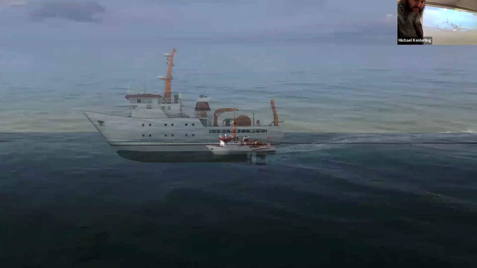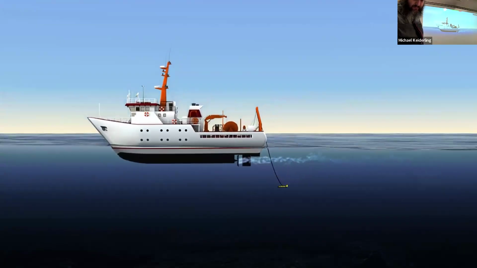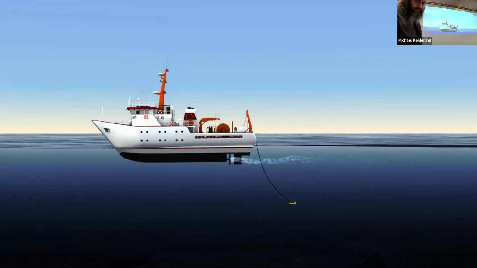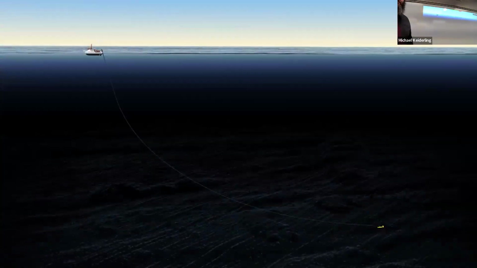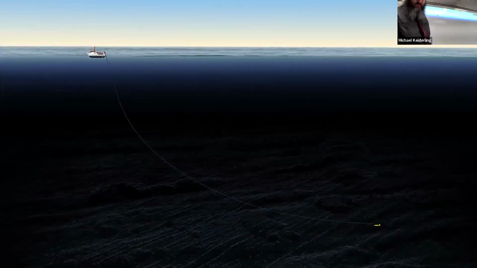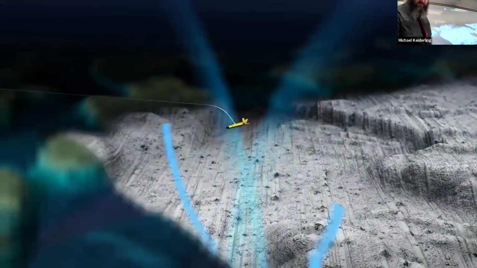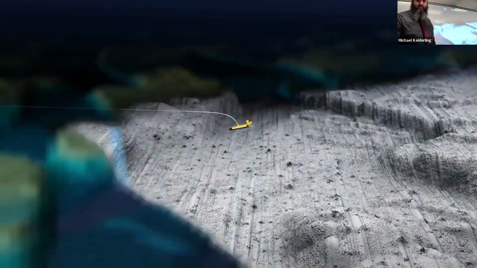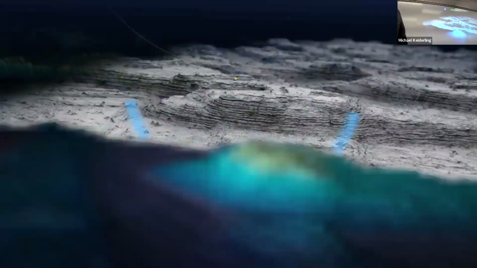Search vessels slowly tow a small submersible vehicle or towfish on a cable around 10 kilometres long. The towfish descends thousands of metres down through the water until it travels approximately 100 metres above the seafloor. The towfish operates a side-scan sonar that maps features on the seafloor in much greater detail. It gathers data up to 1 kilometre on either side of its path.